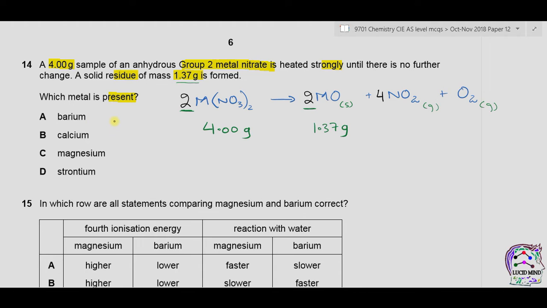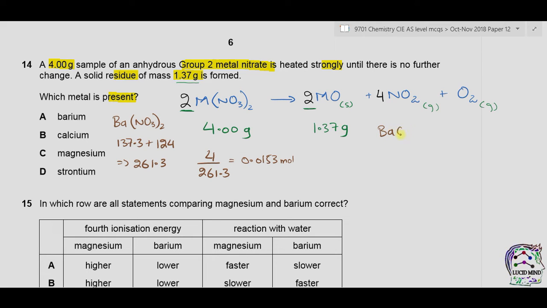For the first one we have barium, and barium forms barium nitrate. The molecular mass of barium nitrate is 137.3, which is the atomic mass of barium, plus 2 nitrate whose mass comes equal to 124. So it is equal to 261.3 as molecular mass. Now we can find the number of moles by dividing mass by molecular mass. So it is 4 divided by 261.3, which is equal to 0.0153 moles.